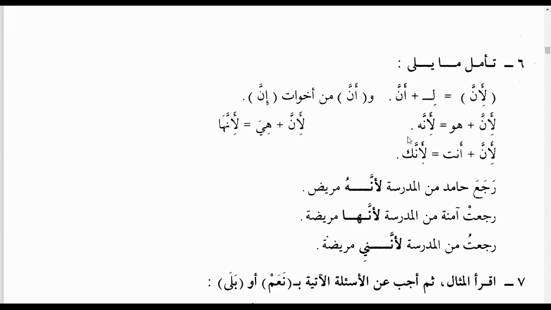Now you should be fluent in conjugating them, and inshallah you have to memorize them because you have to conjugate them with the verbs as well. So the attached pronouns come with the preposition. They also come with the verb. They also come with the noun. So we have 3 parts of speech: noun (ism), verb (fi'l), and preposition. So they come with all of them.